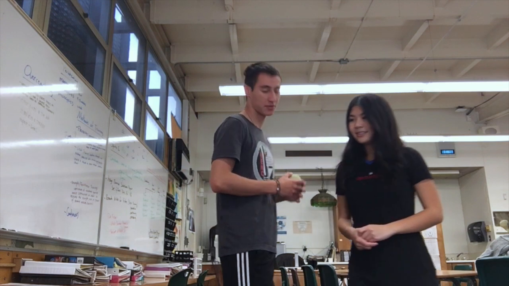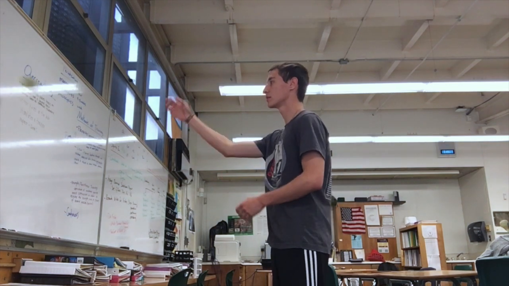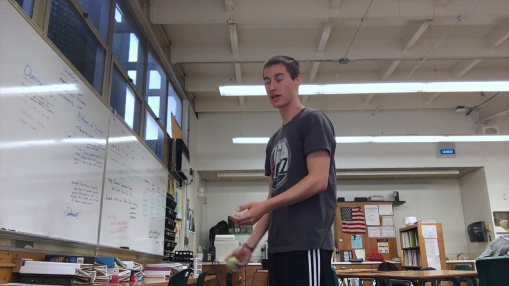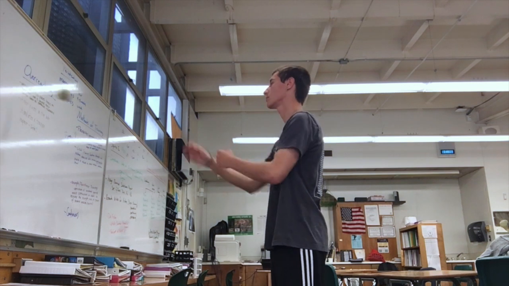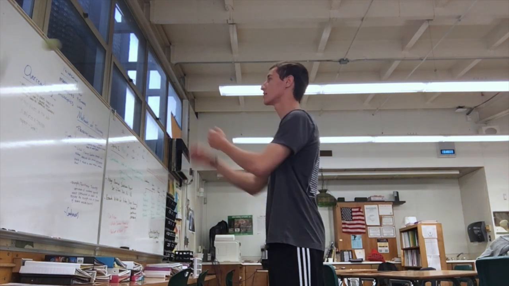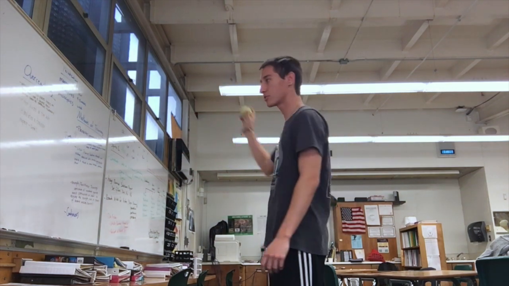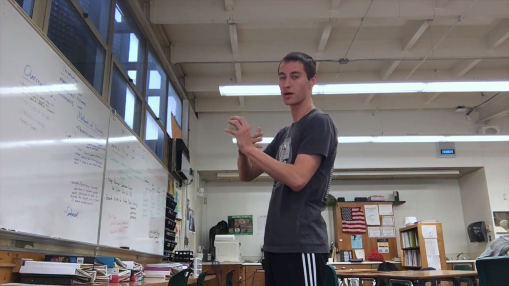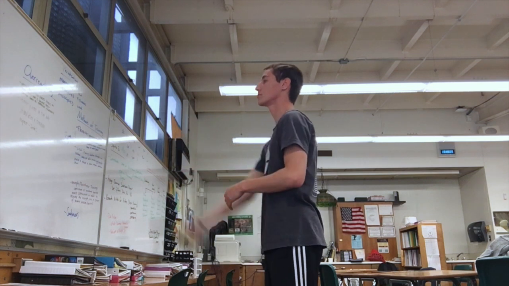So I'm going to get a little bit of room here. So when you're doing this test, all you need is a tennis ball and a smooth, solid wall. You're going to stand about 3 feet away from the wall. Toss the ball up, catch it with your opposite hand. Toss it up, catch it with your opposite hand, and it'll be an underhand toss every time. Pretty simple, and you just continue the process. So the idea of the test is as you're catching the ball, that's the stimulus coming in. You make a decision to catch the ball. The second stimulus is then you throwing the ball and catching again with the opposite hand, repeating over and over.